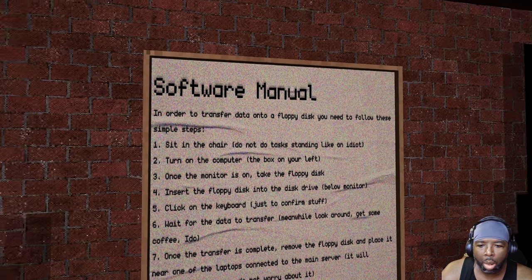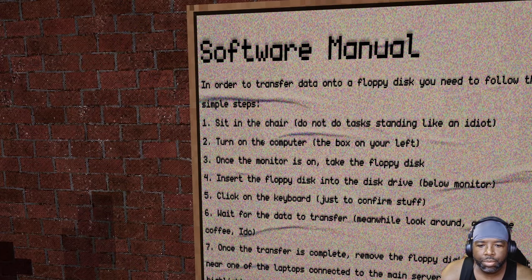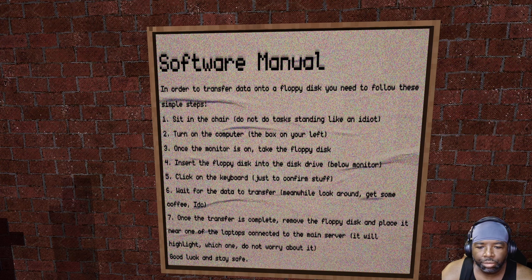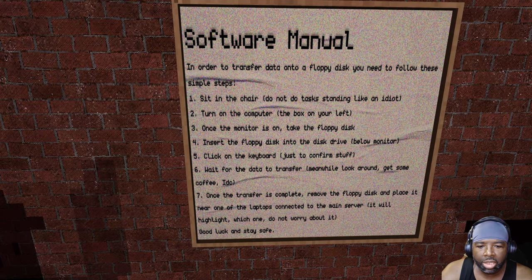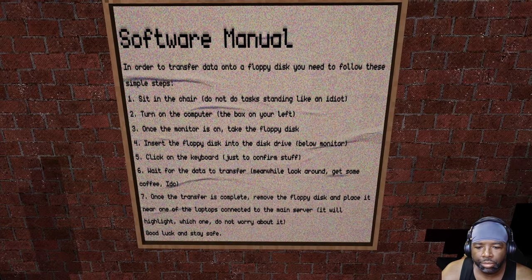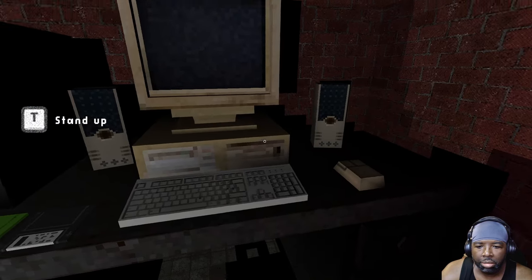In order to transfer data, blah, blah, blah. Sit in a chair. Okay. Turn on the computer. Once the monitor is on, take the floppy disk. Insert the floppy disk into the disk drive below the monitor. Click on the keyboard. Wait for a data transfer. Sit.